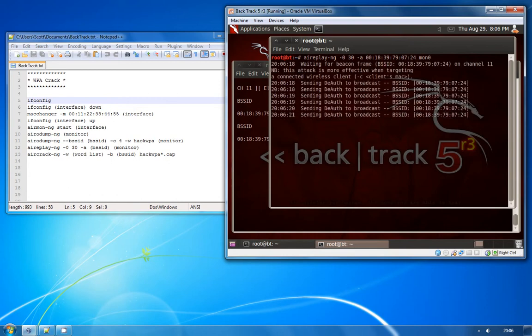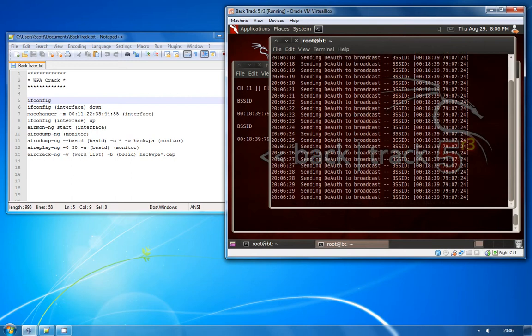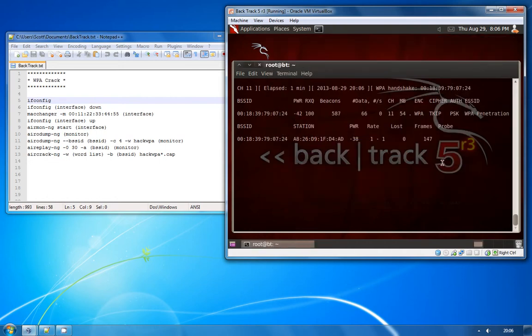So what it's doing now is it's going to attempt to deauthenticate any client that's connected to the access point. And for most devices, when they do deauthenticate, they will automatically try and then re-authenticate to the access point, which will allow us to sniff the WPA handshake, which is what we need to crack the key. So now that's finished, we can just go ahead and exit that one. And as you can now see up here, we've captured a WPA handshake for this particular BSSID, which is the BSSID of the access point we're looking at. So one of the clients was deauthenticated, they did reconnect, and we've now managed to capture that handshake.